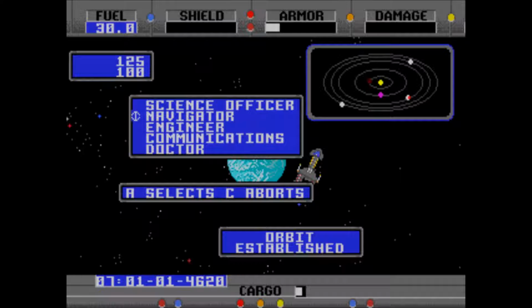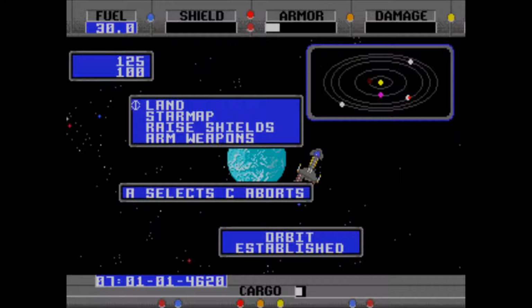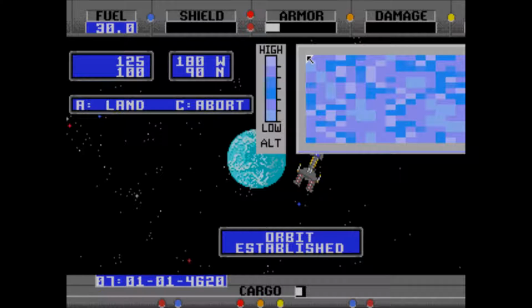So we are going to try and land on our first planet. And this is the planet's surface. Obviously you can see the high, low altitude. The blue's kind of in the middle. The grey is really quite low and the purple is quite high. Okay. So as it's our first planet, where would you like to land?